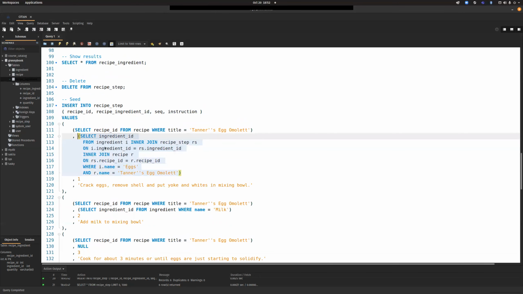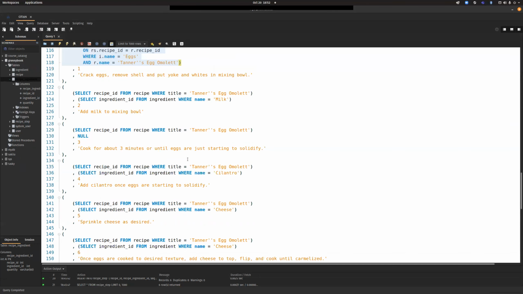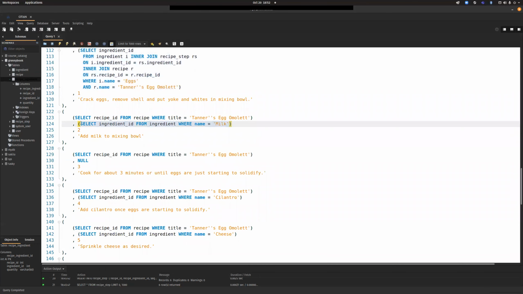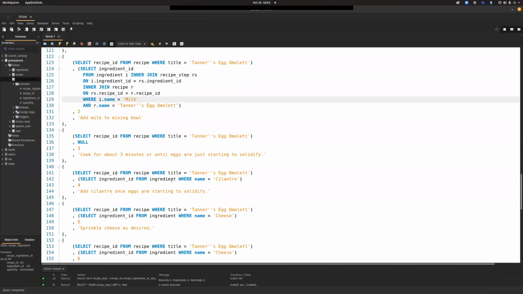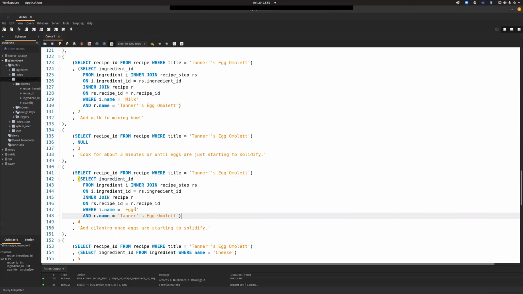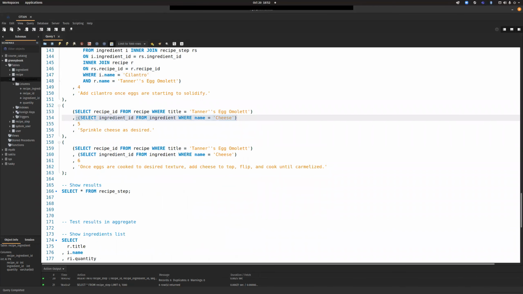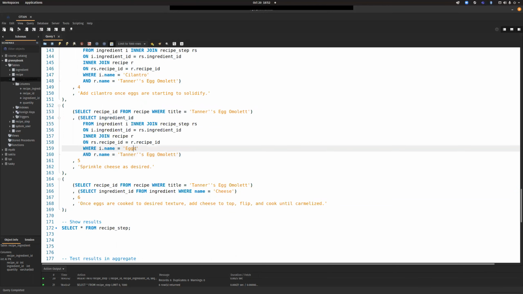Okay. There's our eggs. This one is milk. So I'm just going to real quick just replace these. That one's null, which makes it easy. Our cilantro. And our cheese. And our skin.